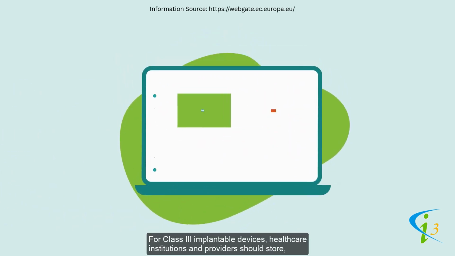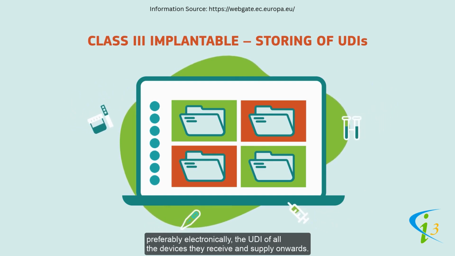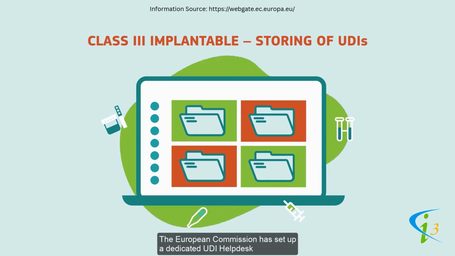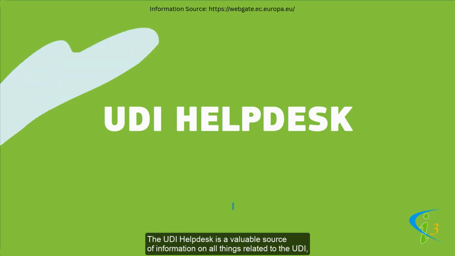For Class 3 implantable devices, healthcare institutions and providers should store, preferably electronically, the UDI for all the devices they receive and supply onwards. The European Commission has set up a dedicated UDI help desk to help all stakeholders meet their obligations regarding UDI assignment, labeling, and registration of devices.